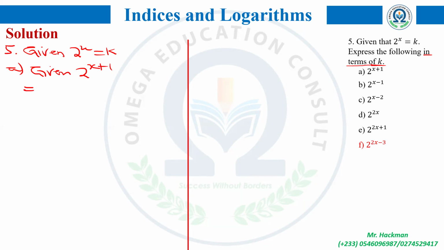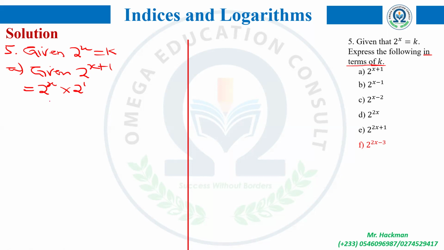Multiplication. You are dealing with multiplication. So it means you had 2 to the power x times 2 to the power 1, and you wrote it as a single base to this power. You get it? So we are going to go back from where this came from. Is that clear? Are you with me, my professors? Yes, please. So we know that this came from 2 to the power x times 2 to the power 1. Is that clear? But you can choose not to write the 1.